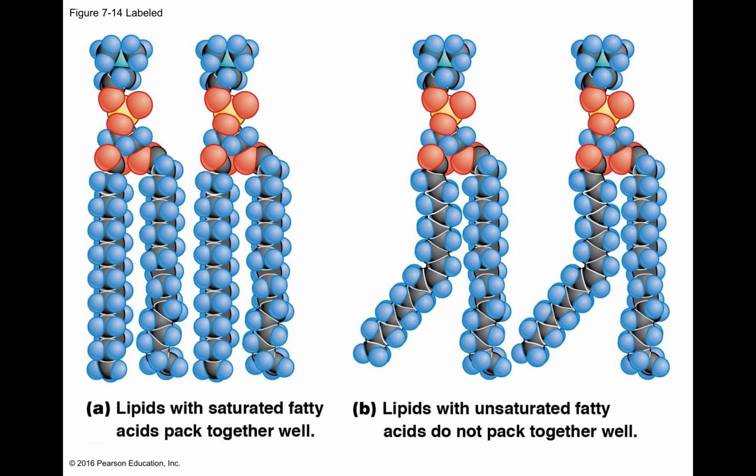Okay, if we're just talking again about the phospholipids, here's the head group, here are the acyl chain tails. The tail degree of saturation: if they are saturated, remember, that means they have the maximum number of hydrogens possible. If they are fully saturated, the chain will be straight, and it's easy for these chains to stack up together. And if they are unsaturated, with one or more double bonds, that puts a kink in the tail. It's very hard to pack these together. And so this will lead to a more fluid membrane. This will lead to a less fluid membrane.